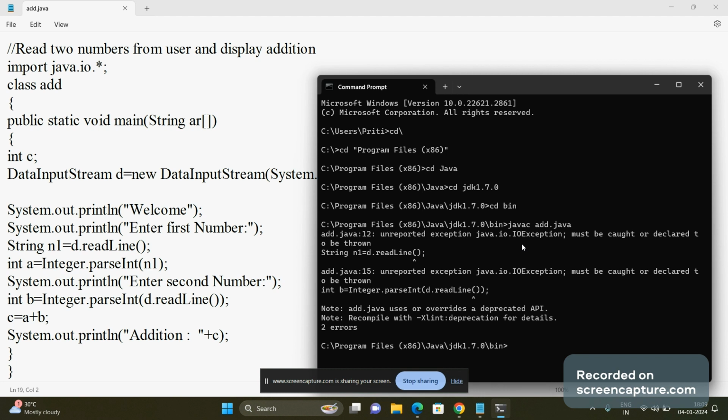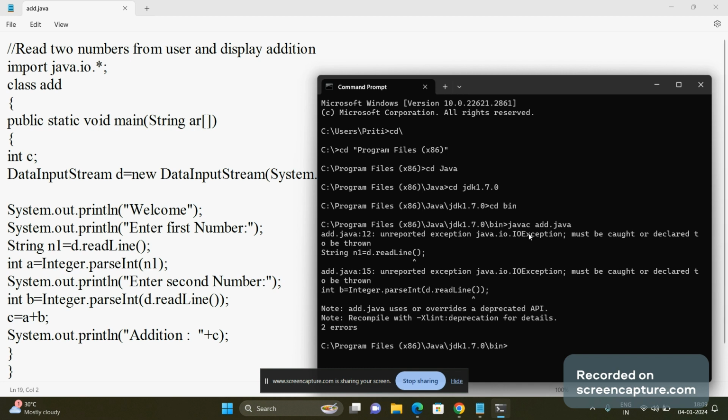So in Java, all these predictions were done by the developers, and Java provides the exception handling mechanism so that our program should not terminate abnormally and our data should not be lost. So such types of exceptions are handled by giving this alert.